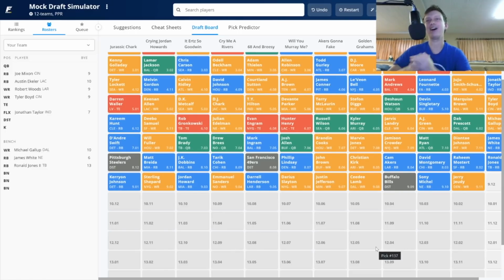Raheem Mostert, David Montgomery, Cam Akers, Christian Kirk, John Brown, Phillip Lindsay, 49ers defense, Tarik Cohen, J.K. Dobbins, Matt Breida, Pittsburgh Steelers defense, Kerryon Johnson, Sterling Shepard, Jordan Howard, Emmanuel Sanders, Darrell Henderson, Darius Slayton, Justin Jefferson, CeeDee Lamb, Buffalo Bills defense, Sony Michel, and Jerry Jeudy.